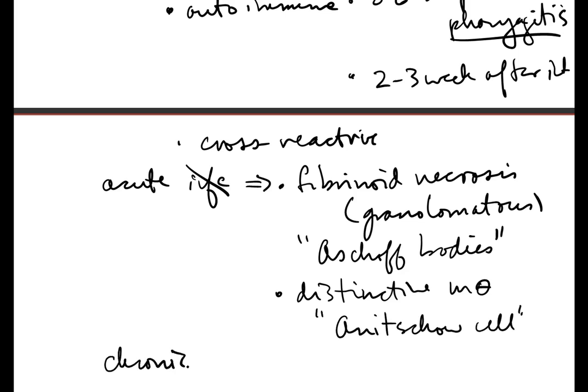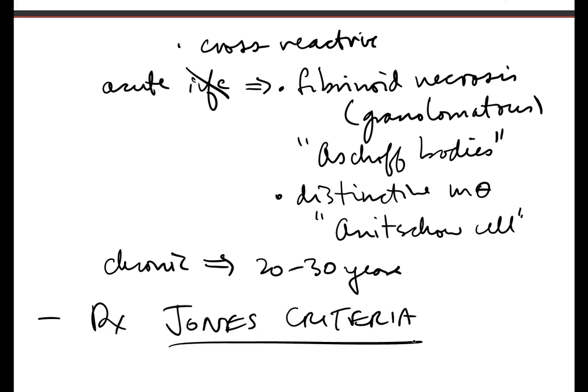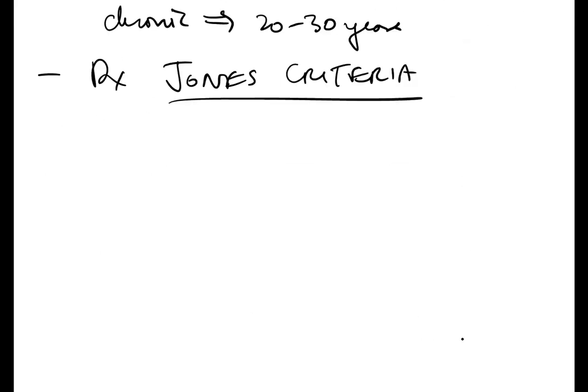When we talk about the chronic disease, it is a disease of decades. So you're typically not going to see your symptoms for 20 to 30 years. That's how long it takes for the fibrosis and the contraction and narrowing and loss of valvular function. The diagnosis of rheumatic fever is based on the Jones criteria. And this was a consensus in the 1960s, and probably the first one in medical history, where all the institutions got together and said, this is a clinical diagnosis and this is what you need to make it. And this divides into major and minor criteria.